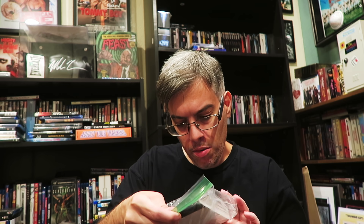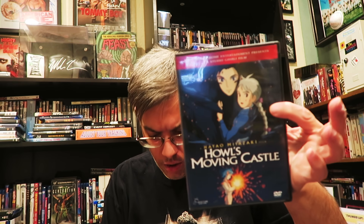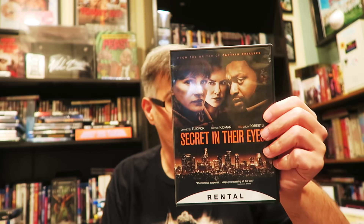Movie Night — take, date, scenes, and takes. I guess it's like trivia cards to have a movie night with family and friends. I don't see a note yet. The Witness with Harrison Ford. We also got Howl's Moving Castle on DVD. Secrets in Their Eyes — I don't think I've seen that, but this might be something my mom might want to check out. And Who Framed Roger Rabbit — this is a Vista Series DVD set with a slip. I think the Blu-ray of this one is kind of rare right now, and I have the Blu-ray in my collection.